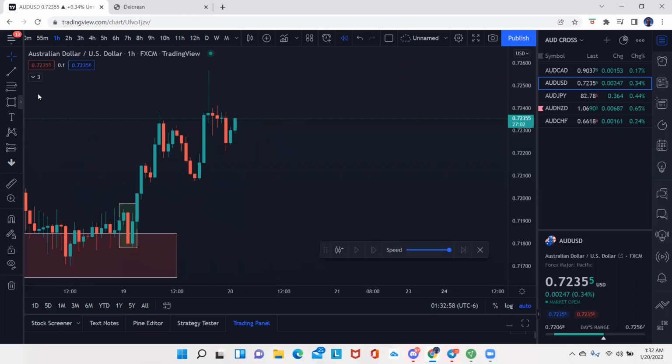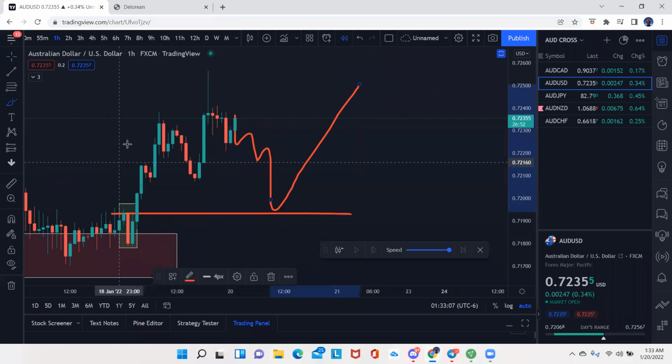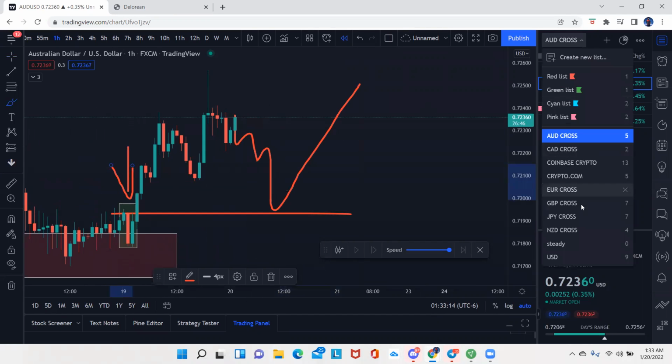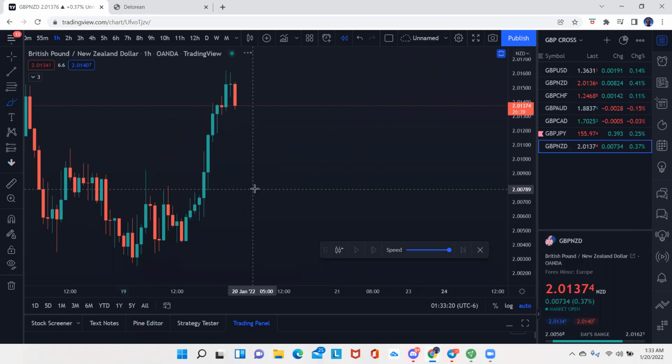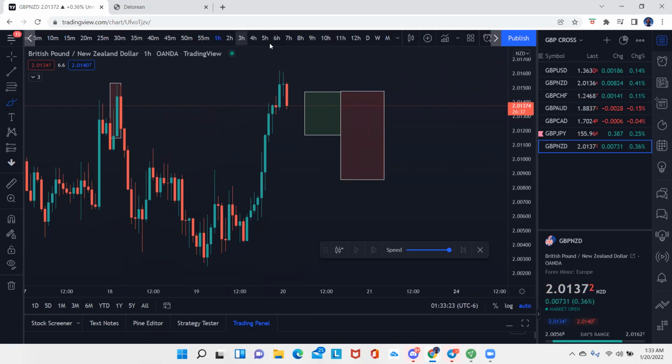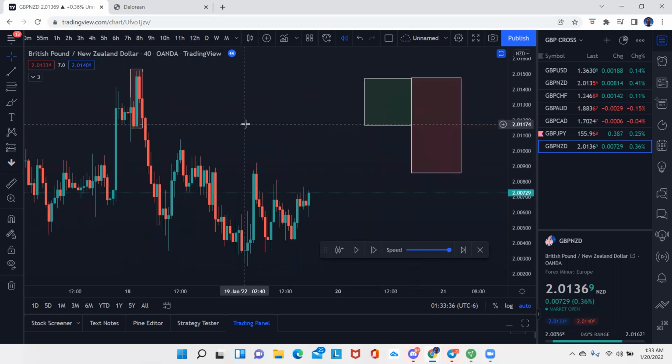So say for instance, if the market were to pull back and hit this candle, you could technically buy off of this candle, even though it is a bearish candle. The same example that I'm breaking down is similar for GBPNZD. Just how I'm saying you can technically buy off of a bearish candle, you can technically sell off of a bullish candle, which is what this is. Now, as I said before, y'all don't normally see me do that. I'm going to be honest, I don't necessarily know how much it has to do with the fact that we lost the trade, but I don't really think it has that much to do with it, because like I said, regardless of it, it was still a good trade.